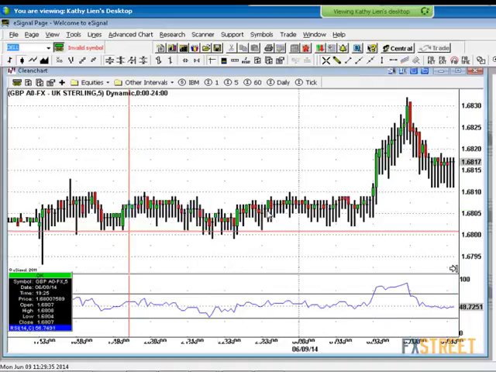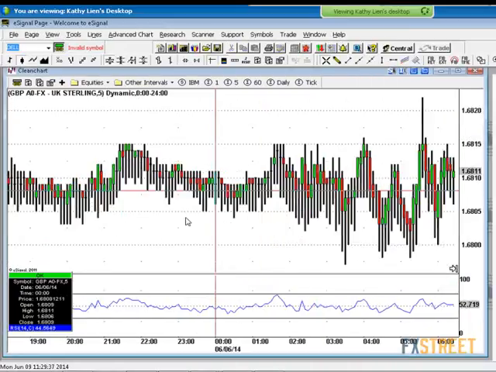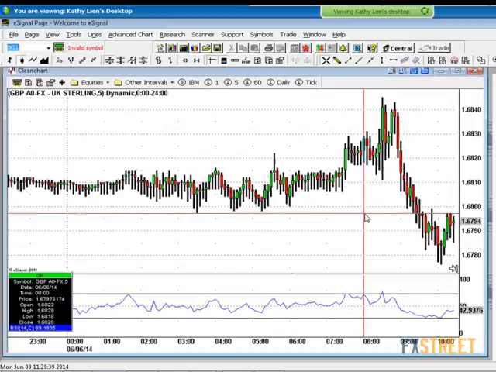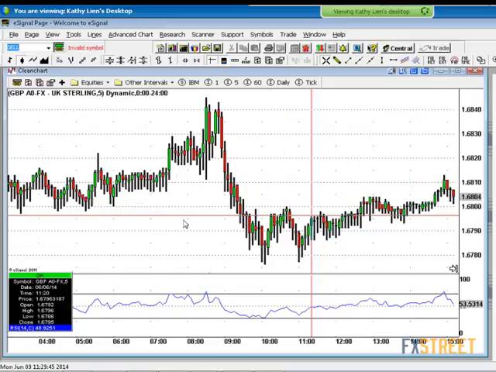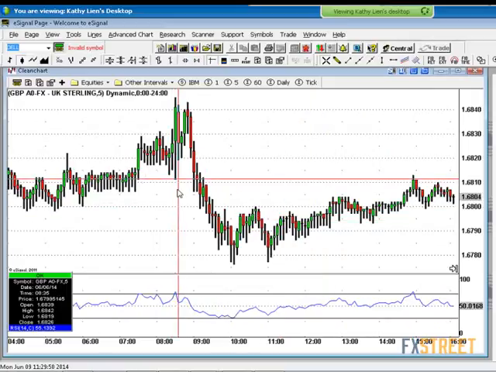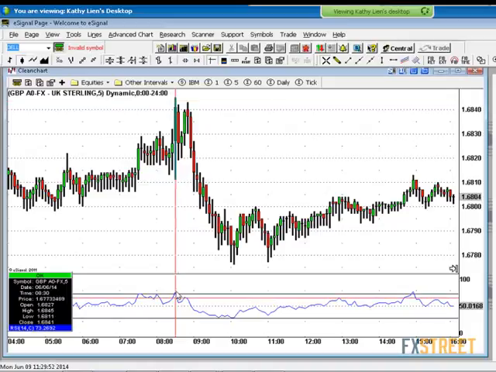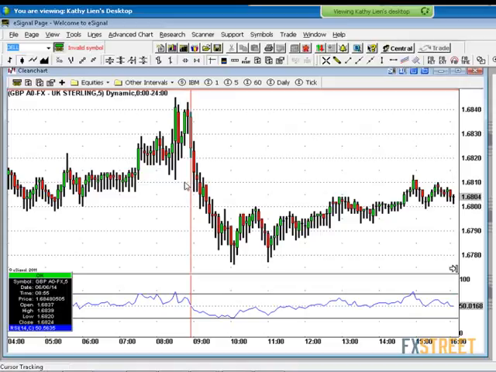Go back to June 6th. So this is what we're looking for. At 8:30, you can see pound dollar shoots higher, and then the RSI goes above 70. It dips below. So in this case, what we're hoping to see is RSI rise back above 70 and renew its uptrend. But that does not happen. It doesn't rise back above 70, and pound dollar starts to fall.